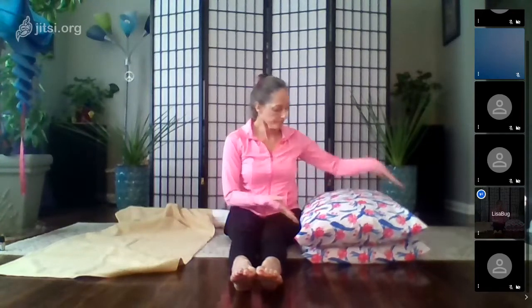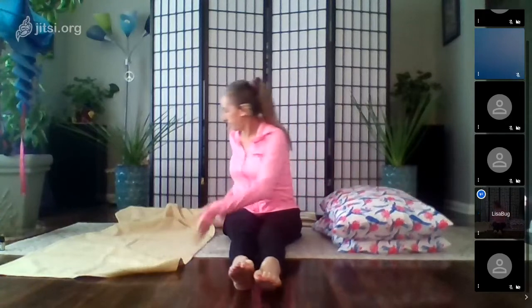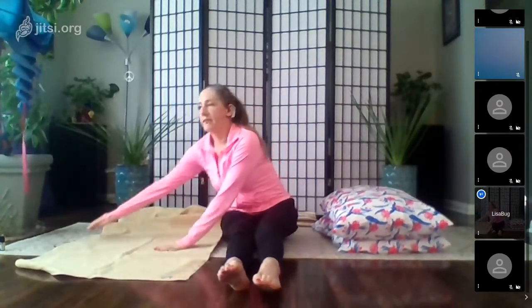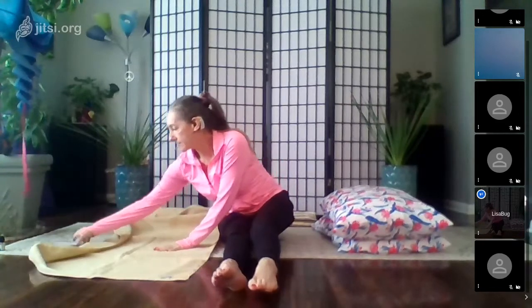If you prefer not to wrap and you've got an eye pillow, you can place that over your eyes or just place the folded towel right over the eyes. So decide where you'd like to go with this position and take your time to come on down and find that peaceful, relaxed place.